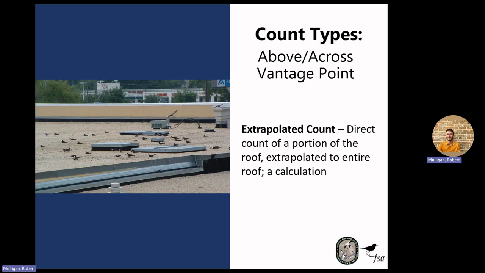If you are unable to conduct a direct count because something prevents you from seeing the entire rooftop colony, you may use an extrapolated count. Extrapolated counts are less accurate than direct counts, but do provide good information for the size of the colony. Extrapolated counts are used when the rooftop colony is obstructed from view and there's no feasible way for you to see the entire colony or entire rooftop. An extrapolated count is not a guess. It is a calculation based on the proportion of the colony where you can conduct a direct count.